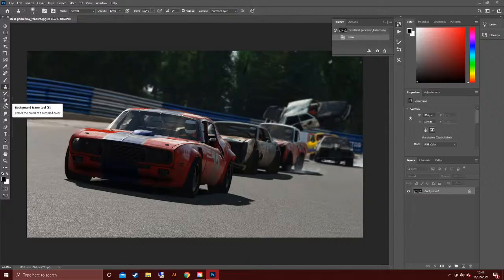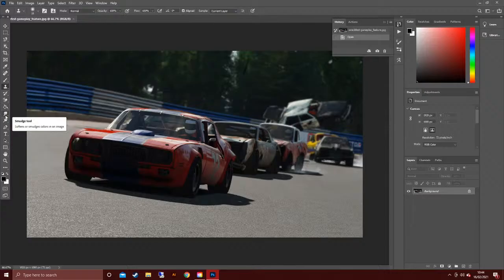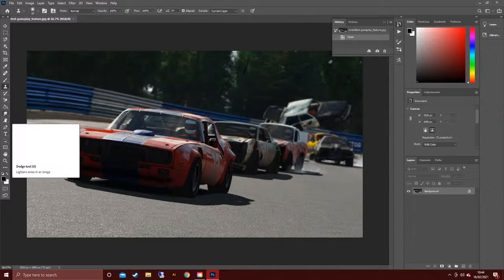More messing around with background images, paint and so on. We have the eraser, which gets it to a PNG background, basically a transparent background. You have the paint bucket tool, which is kind of obvious. Smudge tool, smudges colour in the image. Dodge tool, it will lighten the image up, so like the image in front of us, that lower side is quite dark here, so I can lighten it up.